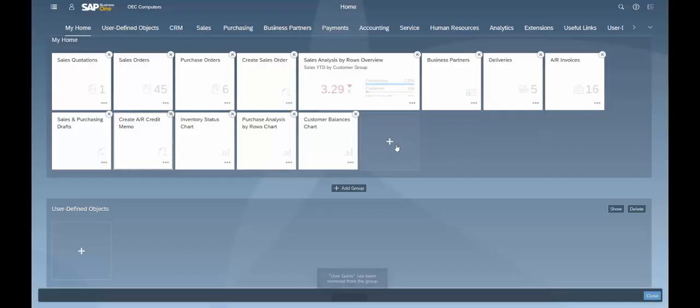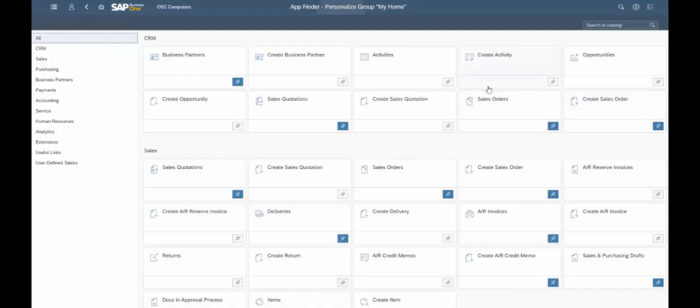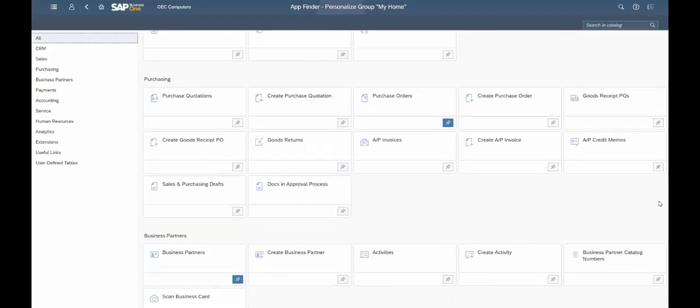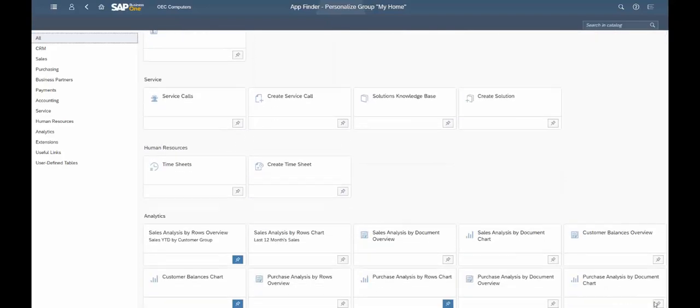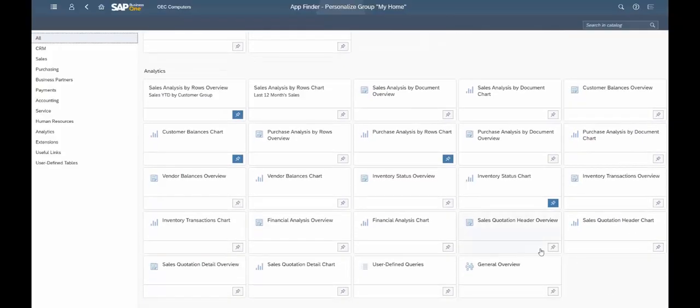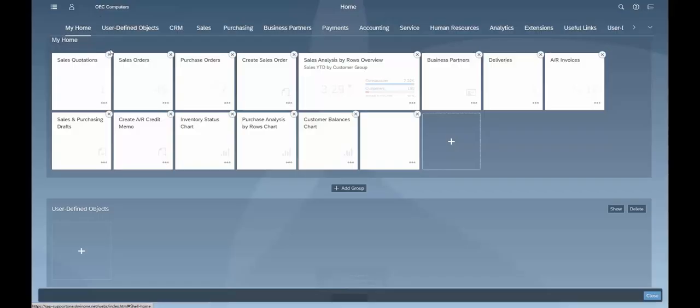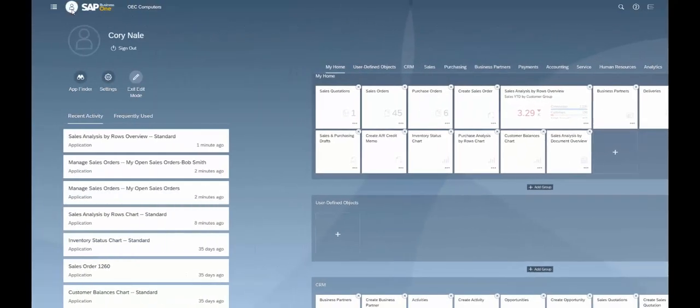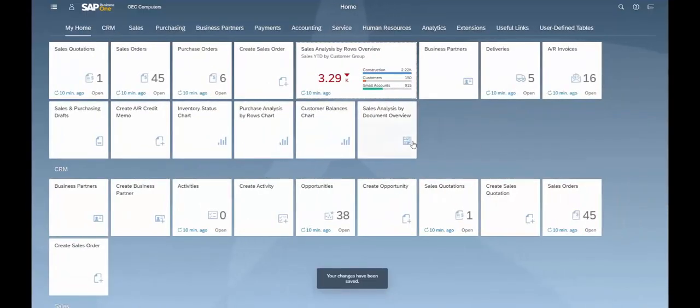And once I click in this little plus box here, here's a gallery again. So we could add in here some things that are more functional, not necessarily analytics related, more functional as far as entering in sales orders. So the ability to create sales orders. Or I could slide down here and I could start seeing my analytics. So anything that's built out and built from custom and or what you have here you see is out of the box SAP provided, we could just start adding some things in here. So let's say I want to add that one. I just click the pin, return home, we're in exit edit mode. Now we have a new KPI tucked in on our dashboard here.